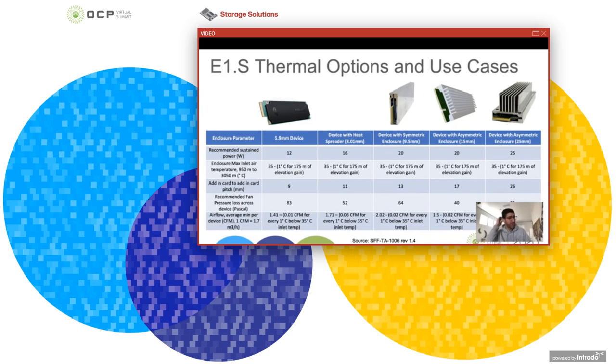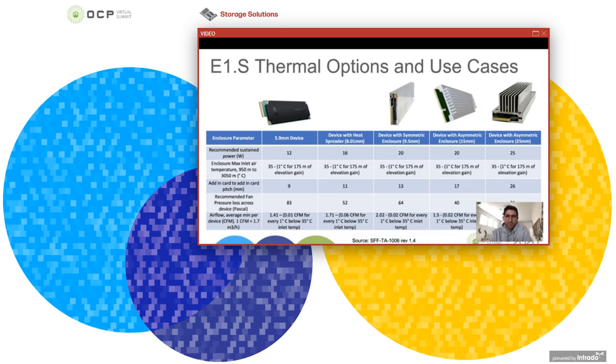So the first family I'm going to talk about is the E1.S family. In E1.S, you have a 5.9 millimeter device. You can see here a picture of the Intel drive with this heat shield on it, but it's basically defined in the spec. It could just be a PCB. It could be a drive with a heat shield or heatsink on it, but it basically just has to be within the 5.9 millimeter envelope. And this drive is expected to be a 12 watt device. Now, if you can picture this, but just with a little bit bigger heatsink, is the 8 millimeter device, and I don't have a picture of it, but that extends it out to 16 watts.